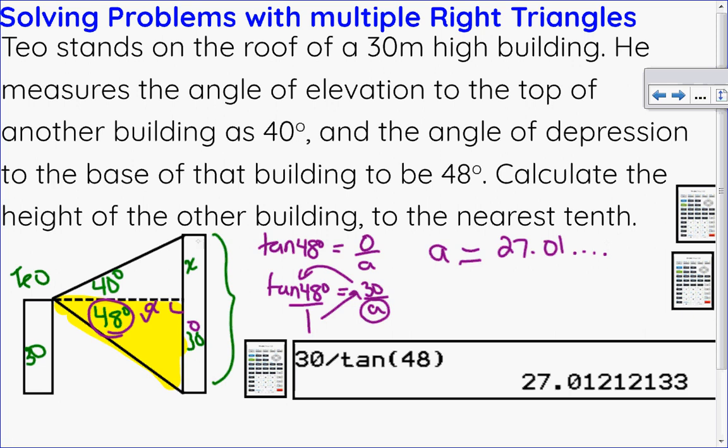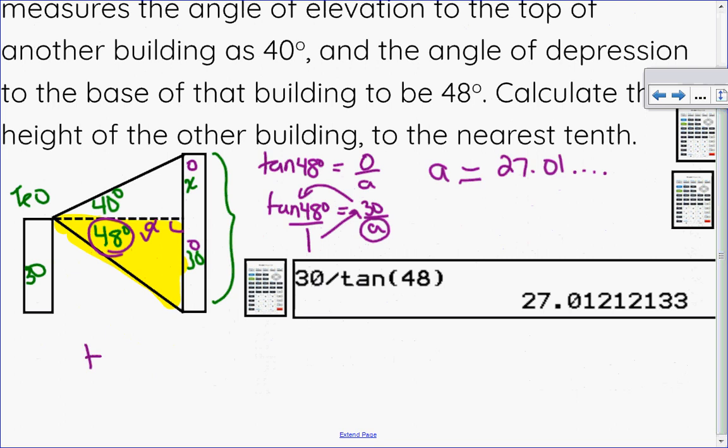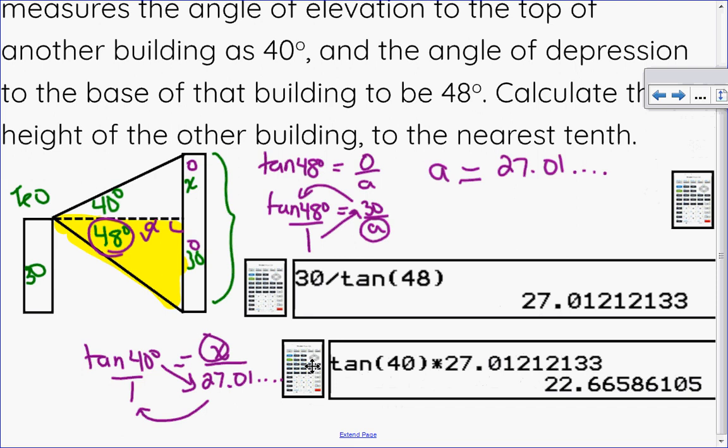In the top triangle, I also have opposite over adjacent again, so I'm going to use tangent again. So tangent of 40 degrees is equal to opposite, which we're interested in, x, over adjacent, which we just found to be 27.01, etc. So keep that number on your calculator. Put this over 1, and again, it will be a cross multiply and divide question. So I'm solving for x, so I'm going to cross multiply and divide what's left. I can put that in my calculator to figure out what the x value is. So in my calculator, I do tan of 40 multiplied by the unrounded value, and I get approximately 22.7.